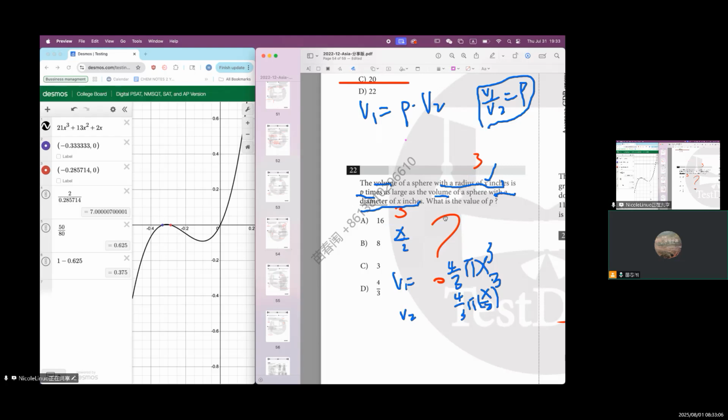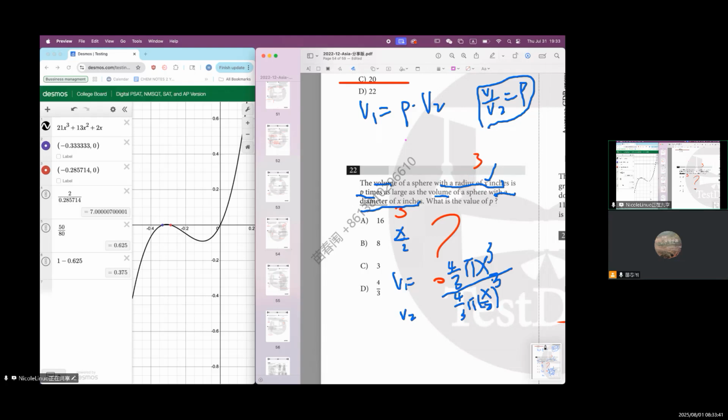Does that make sense? I have to find V1 over V2, everything simplified. Wait, is everything simplified? Well, it's just becoming 8 eventually, because everything else canceled, except for the 8 in the bottom. Yeah. Okay, let me take a photo.